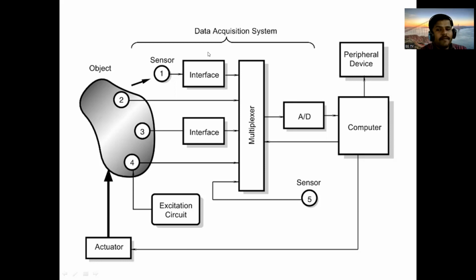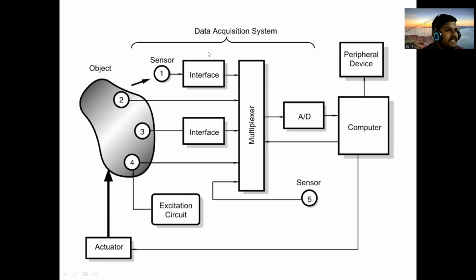Okay. So in between, an analog to digital converter can be inserted. Why is an analog to digital converter required? Do you know that a computer or a microcontroller only reads values in digital format? That means it reads either 0 or 1. So to provide the value in digital format, we are using an analog to digital converter.